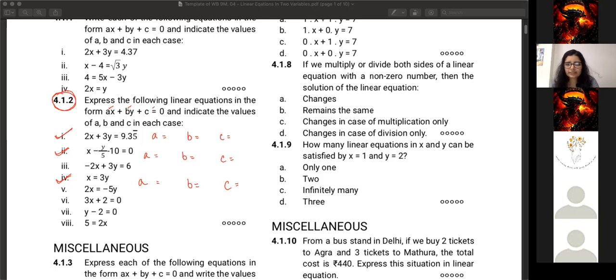Okay, let's do one thing. Let's just do it orally. Suhani and Aryan, I got your first part answer. That is correct. So Swayam, you tell me, in the first part, what is A? What is the value of A? Oh, actually, I'm sorry. There's nothing to solve in this. You just have to check and identify what is the value of A, what is the value of B, and what is the value of C in each of these cases.